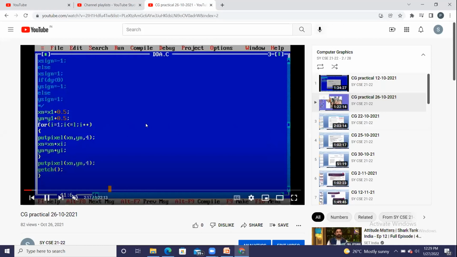Okay, so I will send you this code, where the program is not a generalized one. You have to draw the line of your choice. So the values you provide for the line, you will get the line accordingly. Okay, so you will get this code on the group.